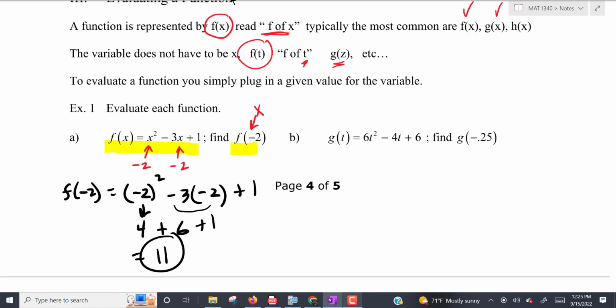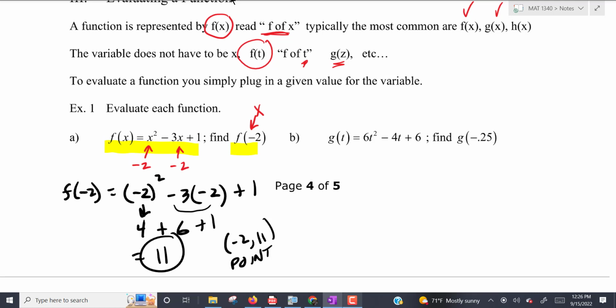Okay, so what that function really means is negative 2, 11 is a point on the graph of that function. X is negative 2, the y value is 11. That's what that means, okay? All right, next one, you start getting into decimals. That's kind of where it's helpful to use a calculator.